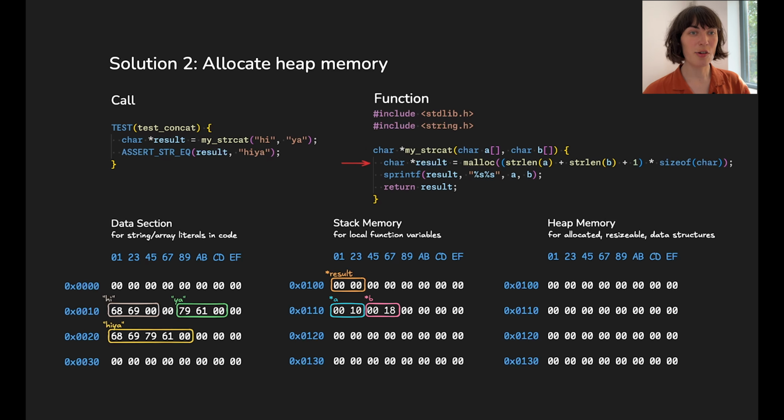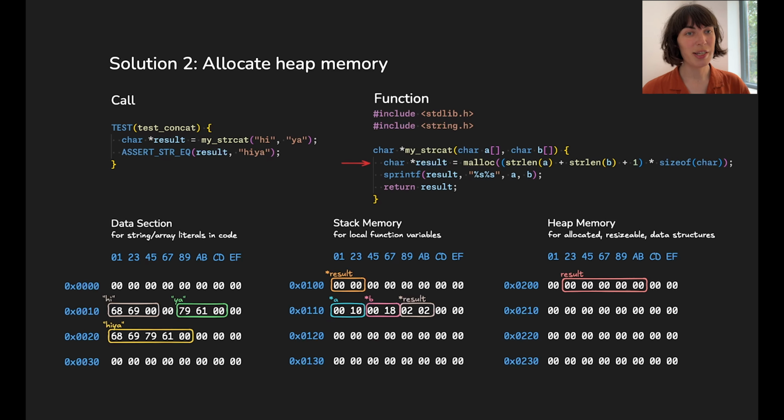Moving on to the next line, you can see a new function called malloc, one of the most famous functions, I think. It stands for memory allocate, and we give it 1 argument, which is the length of memory in bytes that we want to allocate. And we calculate this by getting the length of string A, the length of string B, plus 1 for the null byte, and then multiplying by the size of the character type, which is 1 byte, although if it was a different type, it might be something else. Malloc comes from the system library stdlib.h, and strlen comes from the string system library. I'll show you how this plays out in memory.